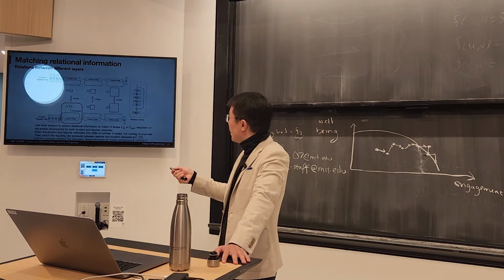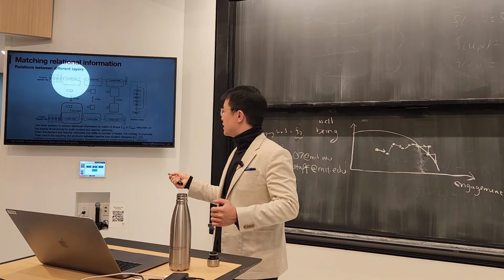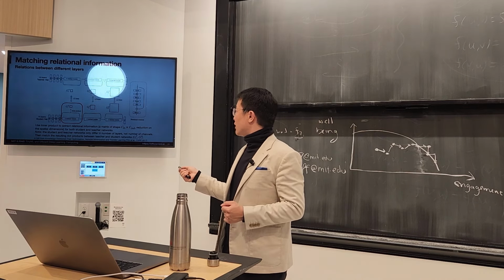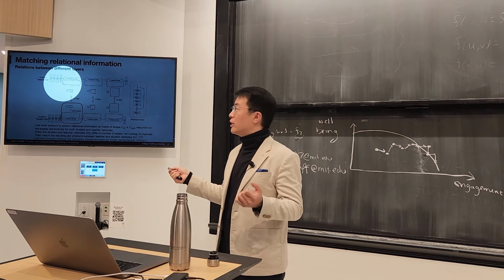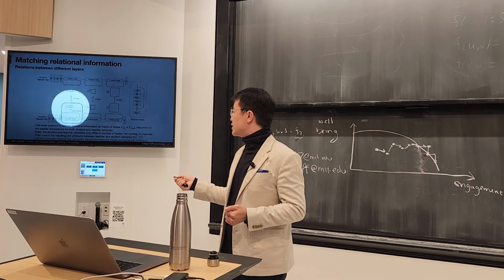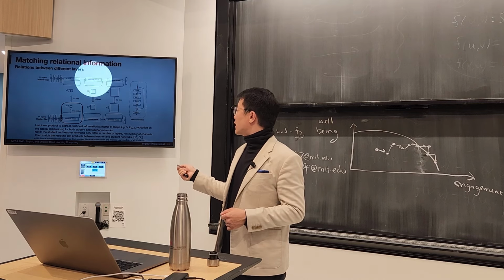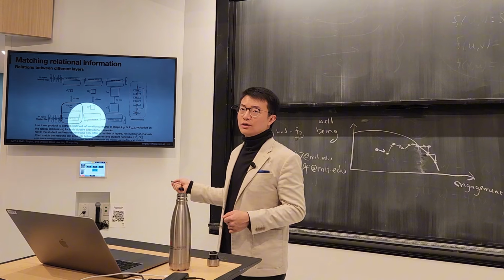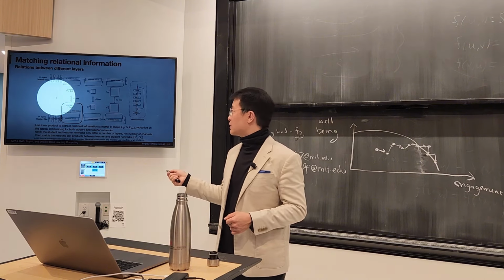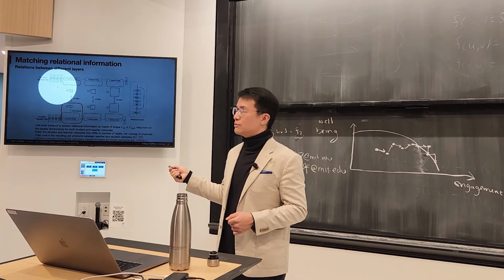For example, this is a teacher, this is a student. The teacher has 32 layers, the student has 14 layers. Okay. They both have 3 stages. The teacher has more residual modules per stage, like 5 in the first stage, versus the student has only 2 in the first stage. Teacher has 5 in the second stage, student has only 2 in the second stage. Each stage has the same resolution, and the different stage will be downsampled by 2 compared with the previous stage.